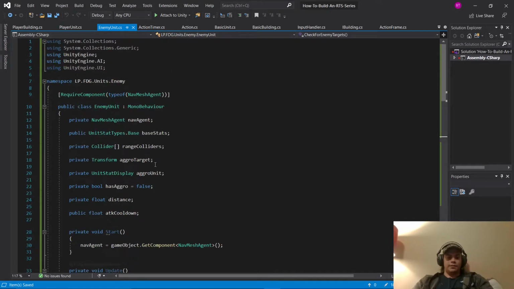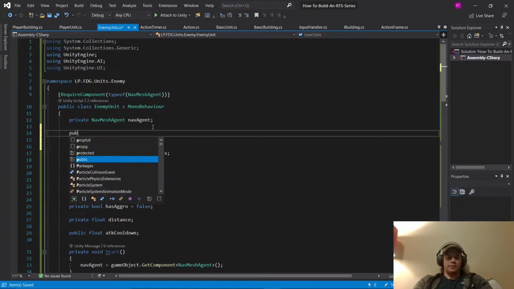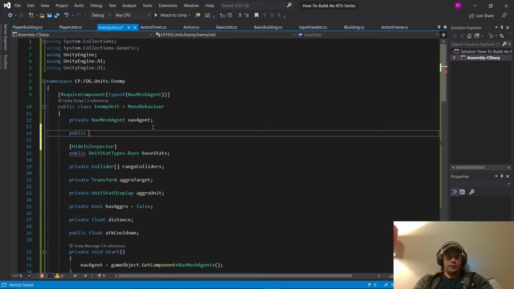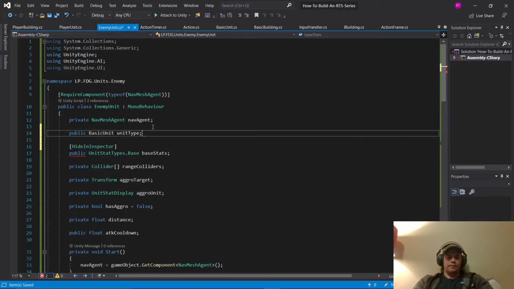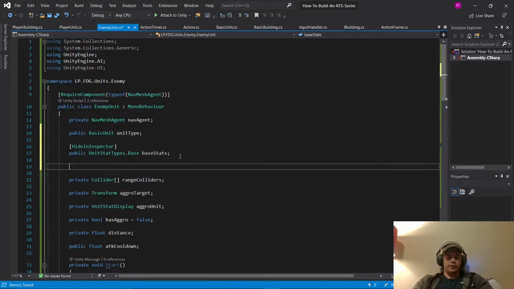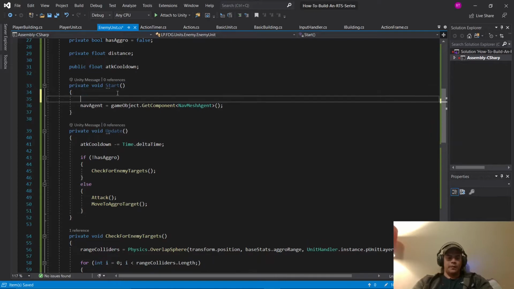Now in our enemy units, we're going to do the same thing again. Let's find our stat types. We'll hide in inspector. You don't have to hide them, I just am because I don't want to see them. Public basic unit, unit type. And then under here, I'm also going to do a public unit stat display. In our start function, we'll set our base stats equal to our unit type dot base stats. Great.